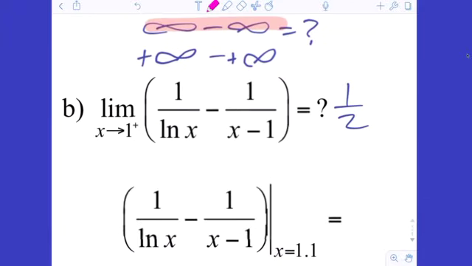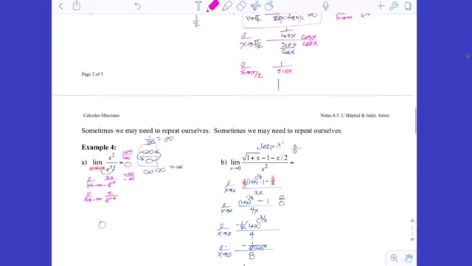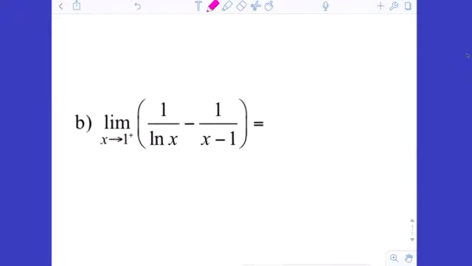We had this one. Letter B was already done up here when we did it numerically. We were approaching from the right-hand side. We didn't have to be so careful because we did it numerically, and we were only plugging in values to the right of 1. We got an answer of 1/2. So if I were a bad teacher, I would just say, okay, the limit of that is 1/2. Go ahead and memorize that, class. All right, memorize that. I'm a good teacher. I'm telling you to memorize that. And if you ever see that particular integral ever again, you know it's 1/2, right? Go me and go y'all. Teamwork, right? That'd be horrible.